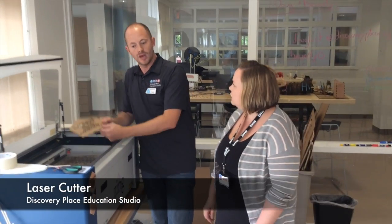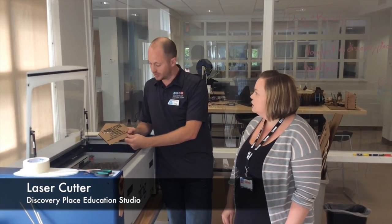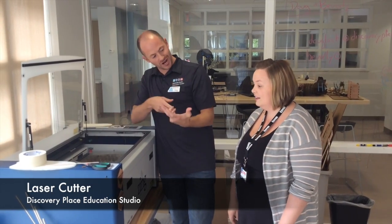One of the things we're doing is a birdhouse building project for the brown nuthatch. It's an indigenous species in North Carolina that's actually in trouble right now because there aren't enough birdhouses to support it, and its natural habitat is being overrun. So we're going to be using our laser cutter to cut all the pieces for it for the workshop. Then teachers are going to tackle and build them together. Very neat. Yeah.